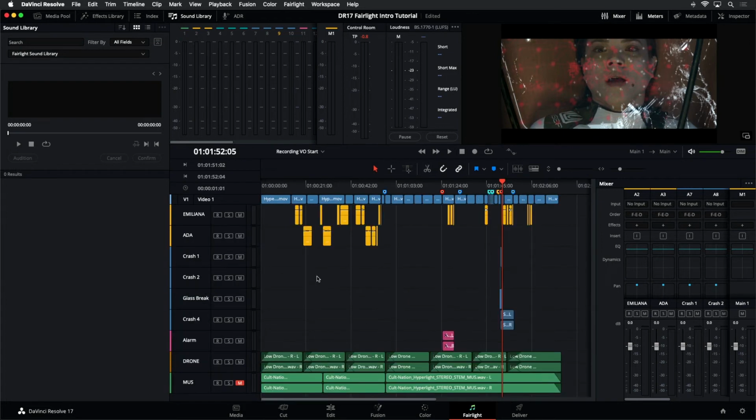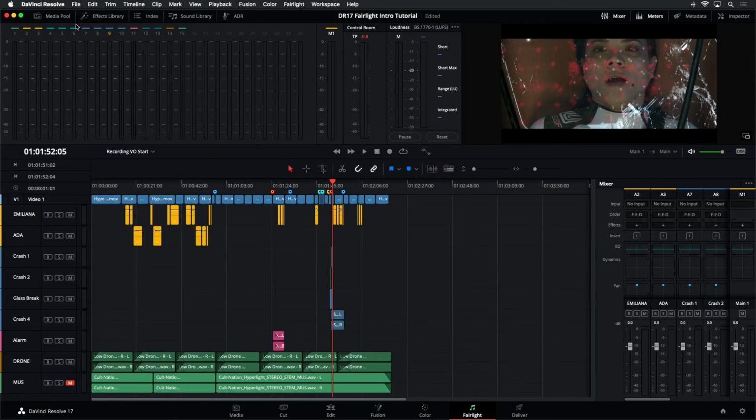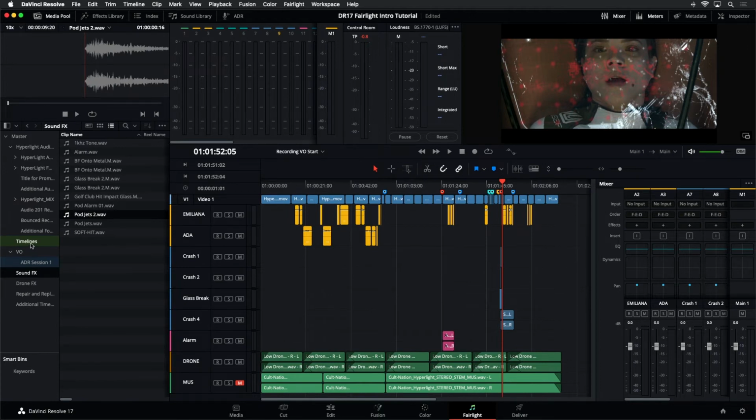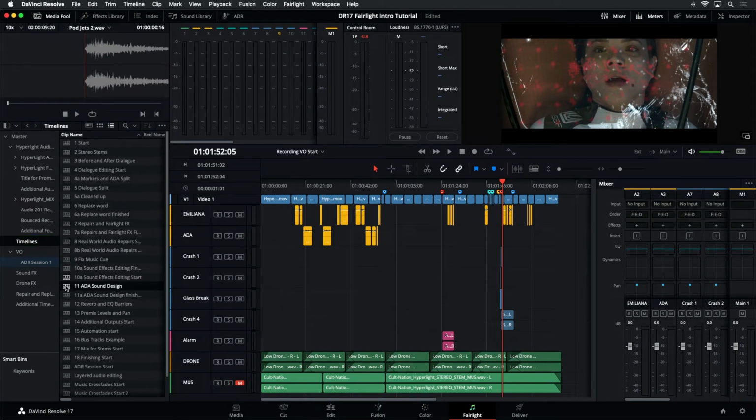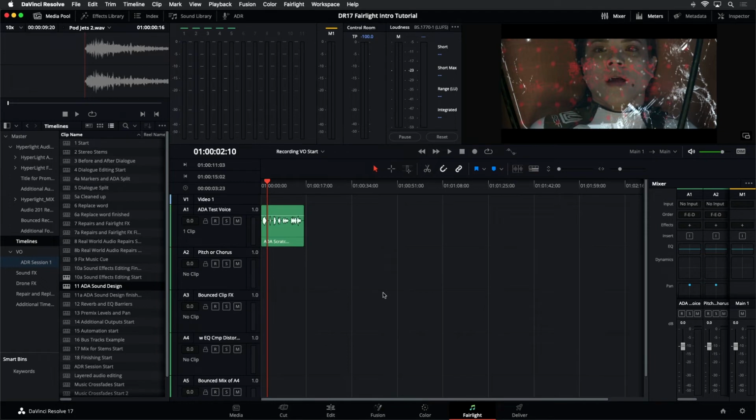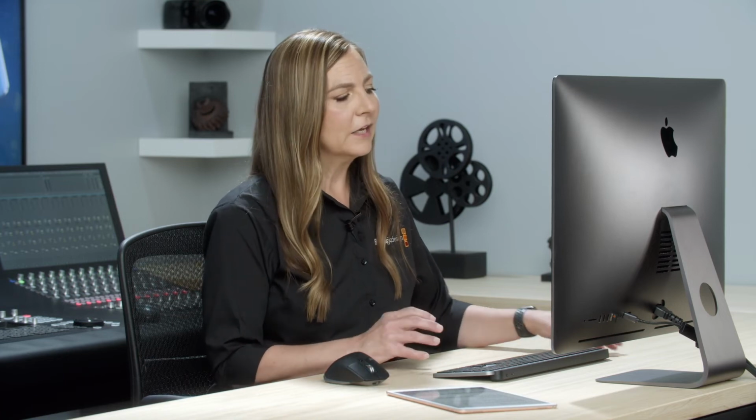Those are just some of the different techniques we have for working with sound effects. And so next I want to leave this timeline and let's go into a different one. I'm going to come down here to something called sound design. Now, sound design is a little more creative, right? Instead of just adding the sound effects, which is also creative and pretty fun, with sound design, you're taking things maybe to the next level.